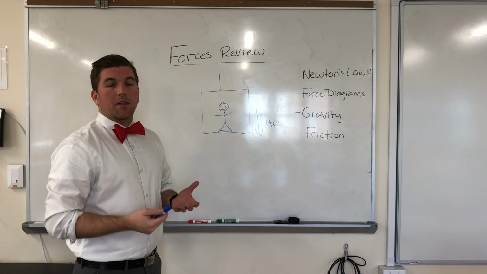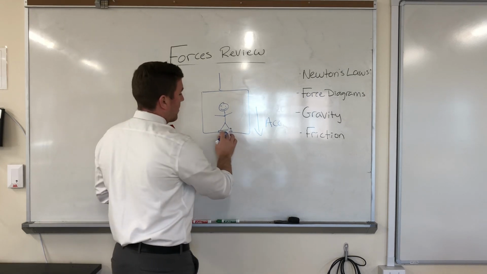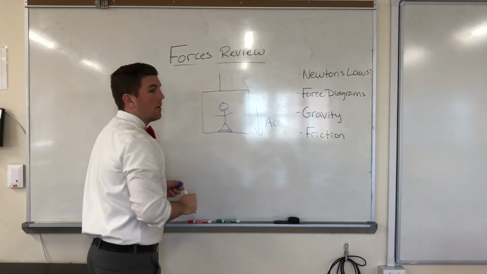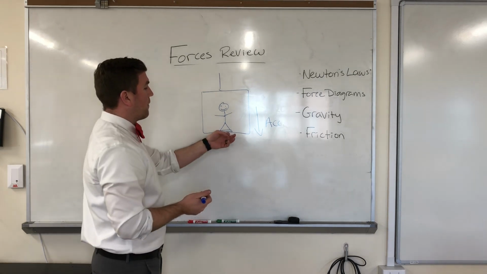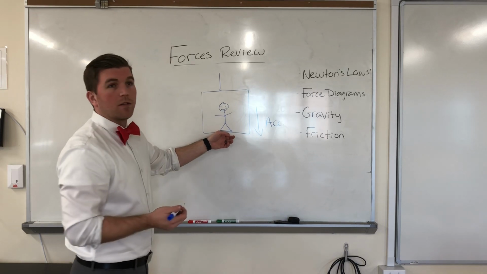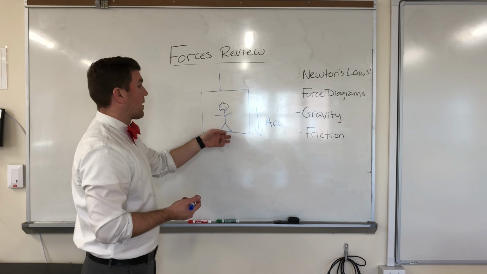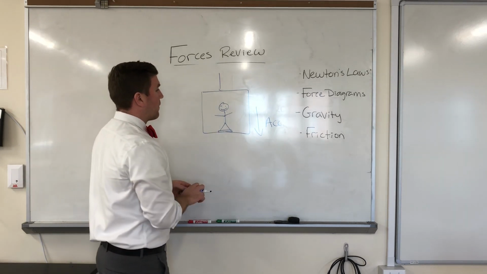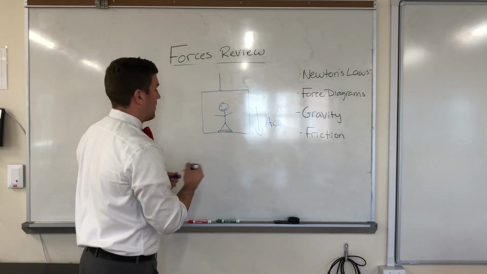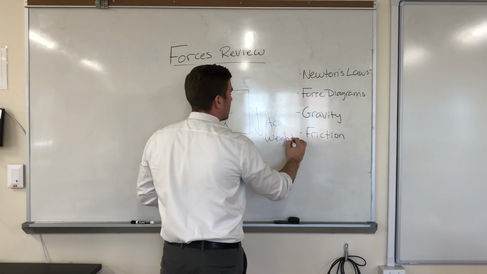The weight on that scale is going to appear to go down. Because remember, the weight is showing you what the normal force is pushing back with. If I have less normal force, that's what's causing me to accelerate downward. That means that it's not going to be pushing back as hard, and I will appear to weigh less. If we're accelerating downward, you appear to weigh less.